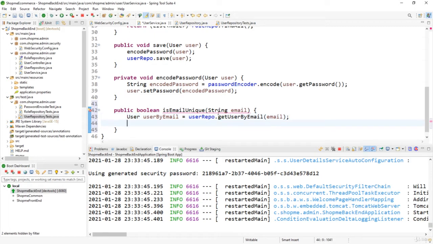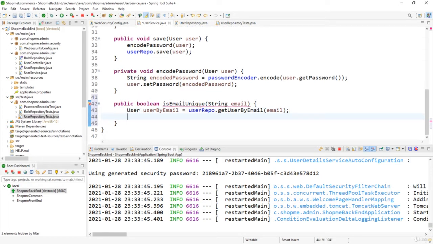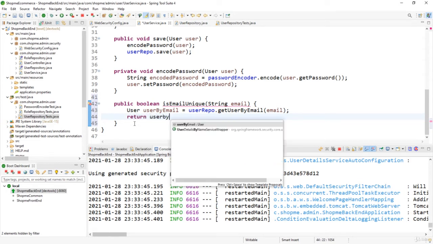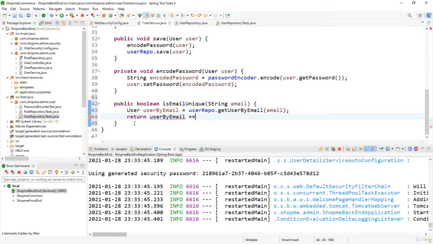And for the purpose of checking uniqueness of user email when creating a user, we just check if the user by email is null or not. So here we just return user by email equal null, the comparison of the user by email object against null.